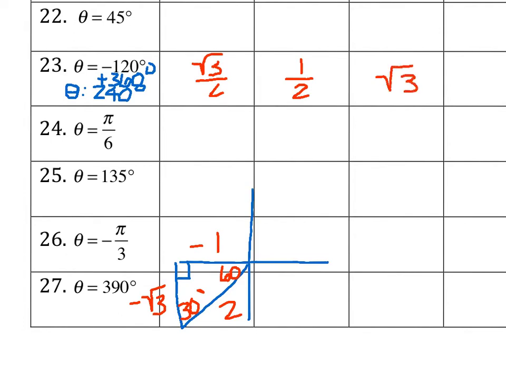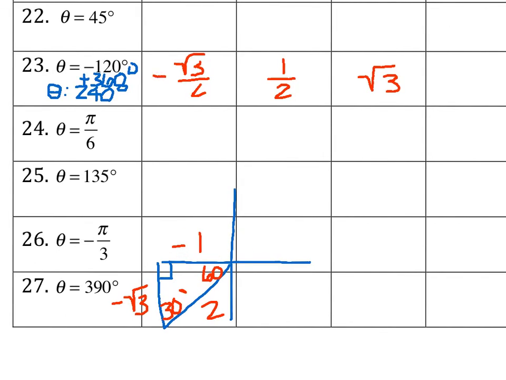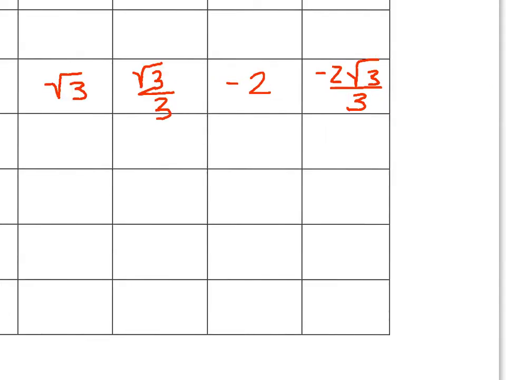And then you would use All Students Take Calculus, since we're in quadrant 3, I know tangent is the only one that's going to be positive, so I'm going to make those other two negative. Then we could find the reciprocal, so it'd be radical 3 over 3, and then negative 2 and negative 2 radical 3 over 3. So go back, look in your notes. You guys should either be memorizing the two special triangles or memorizing those 9 trig functions and then using the reference angle to figure those all out.